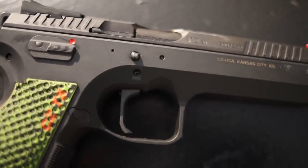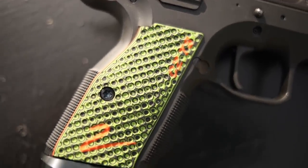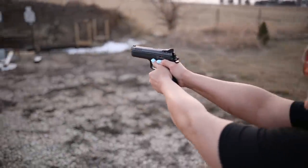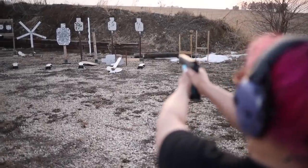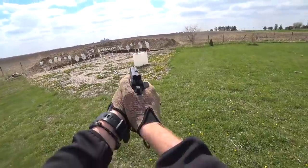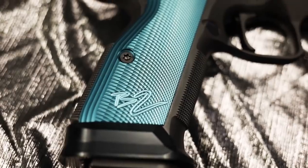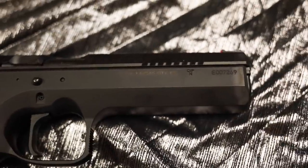The LOK Grips have amazing texture on them and look pretty sweet as well. Along with that, the new sights have fiber optic front with a blacked-out rear, and they have the ears cut off so when you rack the gun you don't have to worry about them digging a hole in your finger like the old ones used to. Improved ergos on the safety as well. Basically what they've done is improved the internals, fixed the trigger issues, fixed the grip issues, and turned an already great gun into an amazing one. The only downside I really see is that it doesn't have a light rail, making it harder to use for home defense than something like a Shadow 2. The single action limits which competitions you can use it in, and it is about a 40-ounce gun, so you're probably not going to carry it. This is a specific range gun — but that doesn't change the fact that it shoots like a dream. Prices are around $1,500 to $2,000 depending on where you find them, and they're 100% worth it.